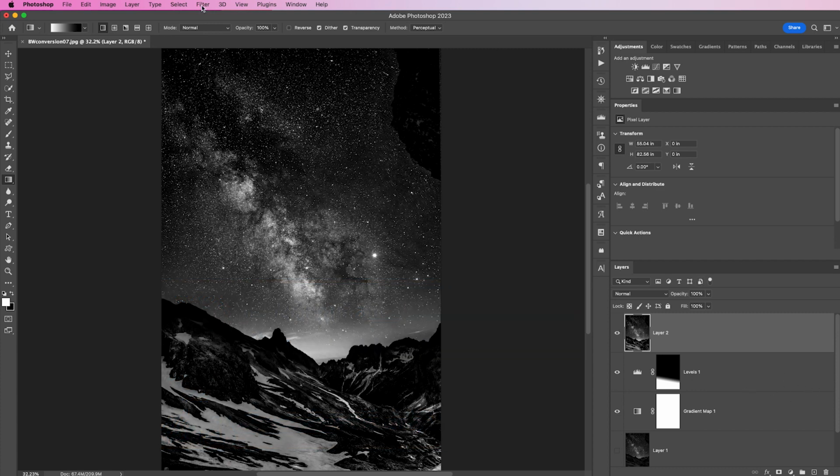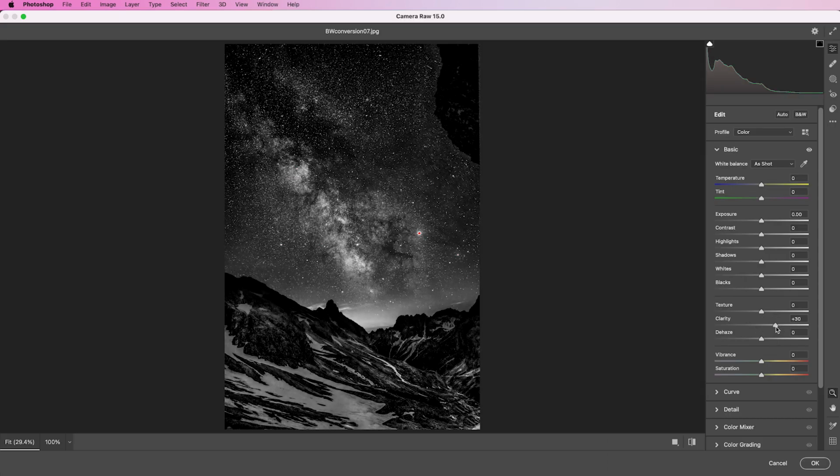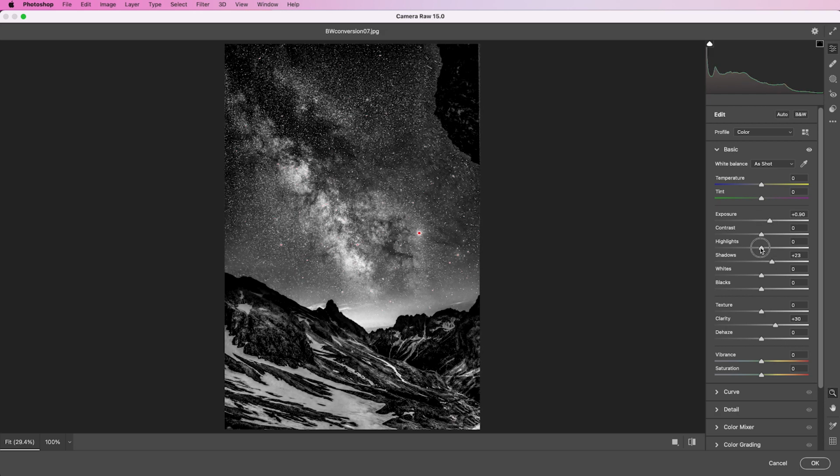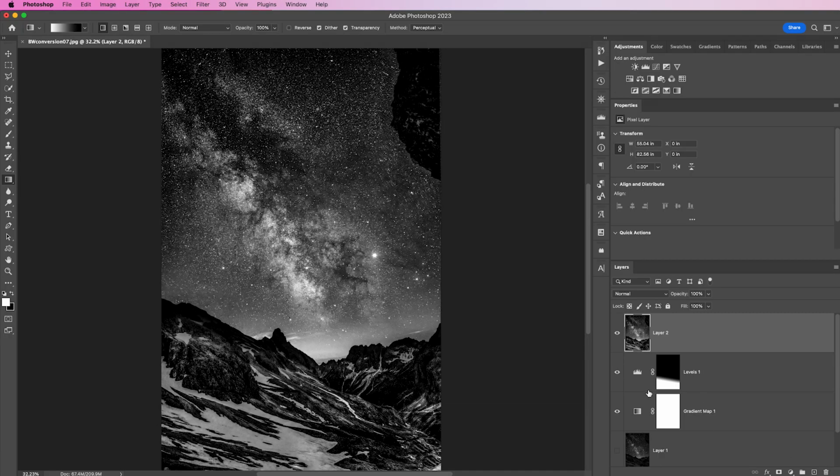And because I love it, I'm going to pop over to the Camera Raw filter and just with a little bit of clarity, make that nice. But I want to open up my shadow details, my exposure, but not blow out my highlights. Yeah, I feel like somewhere in here is nice. Click OK. So again, where were we?